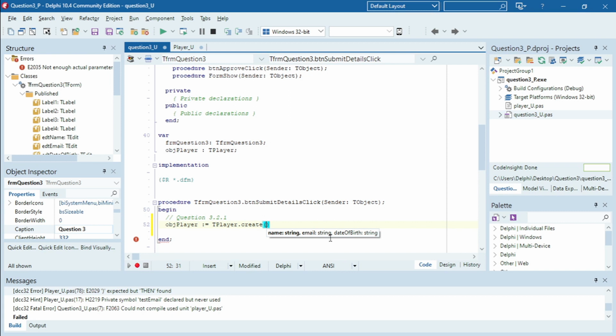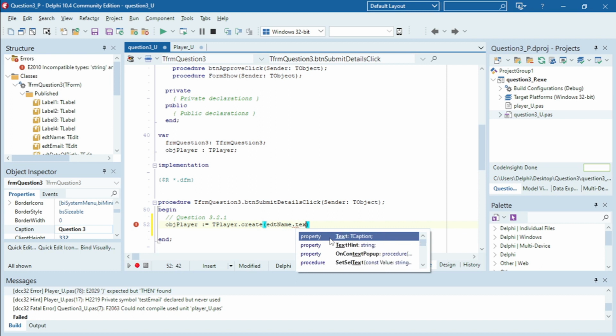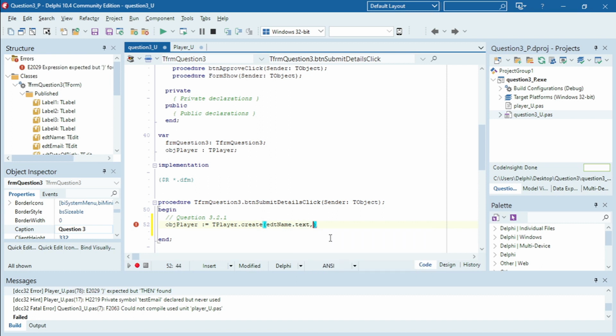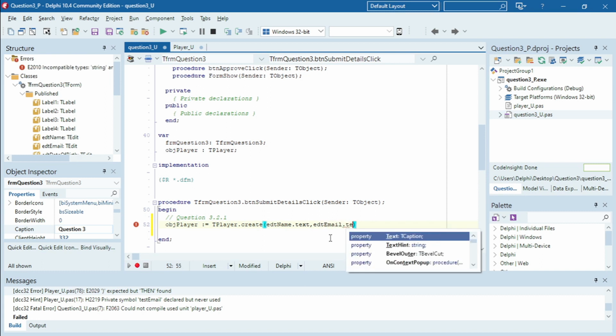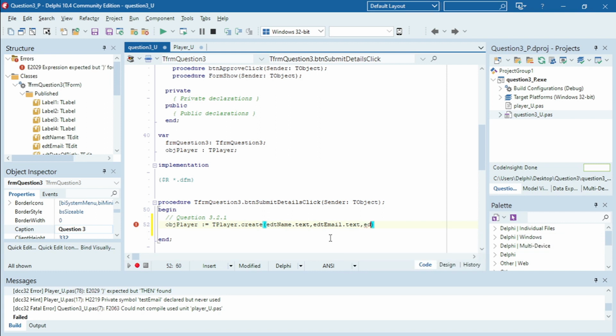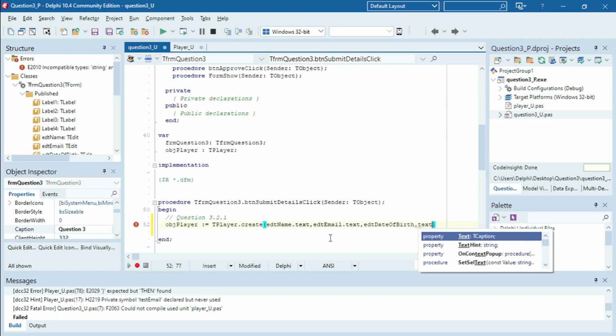Okay, so the name was in edt name.text, and the next one is edt email.text, and the last parameter that we need to give a value is edt date of birth.text.